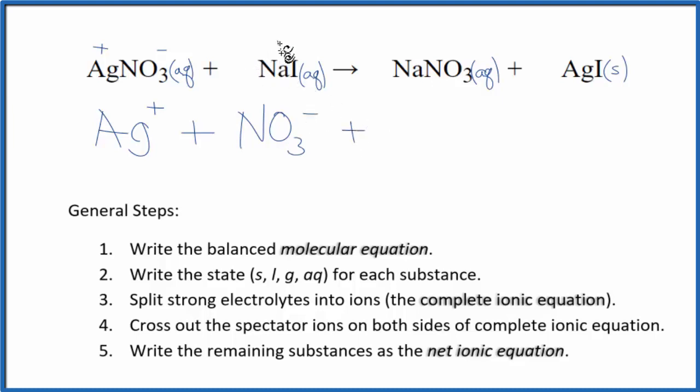Sodium in group 1 has a 1 plus ionic charge. And then iodine, that has a negative charge. So, we have Na plus, plus I minus. And these are the reactants. For the products, we said plus and minus.